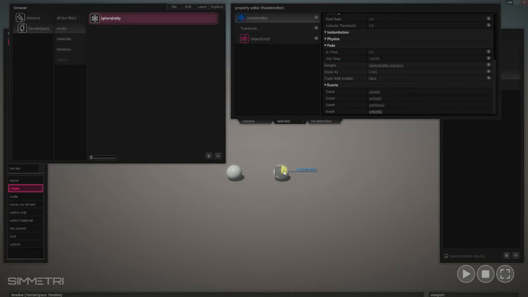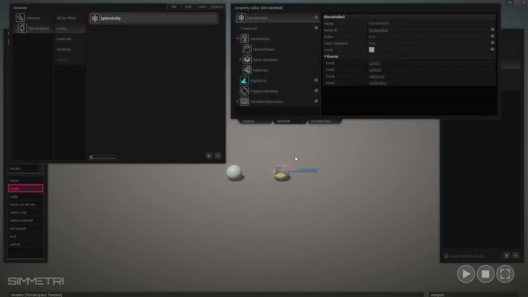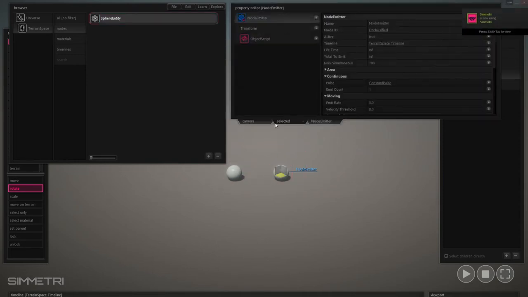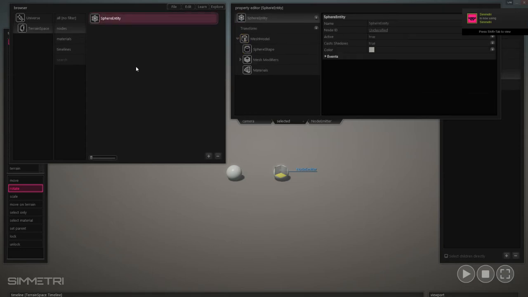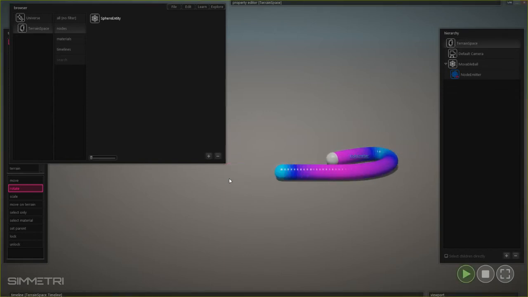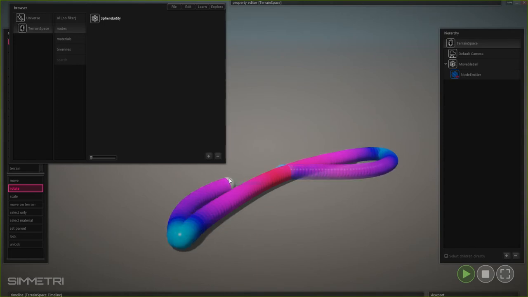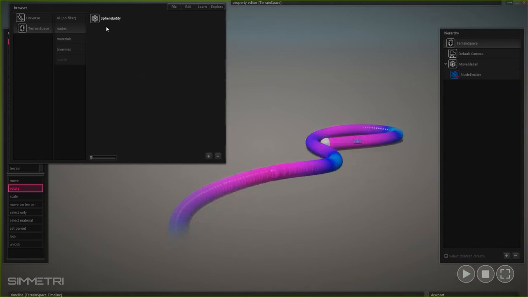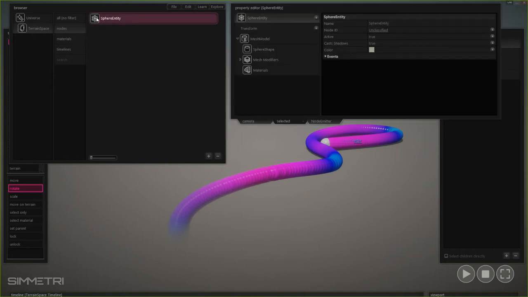And now instead of this node emitter referencing my in-world object, it references this library level object, which means that I can delete this sphere and my node emitter keeps emitting because it's talking to this sphere.